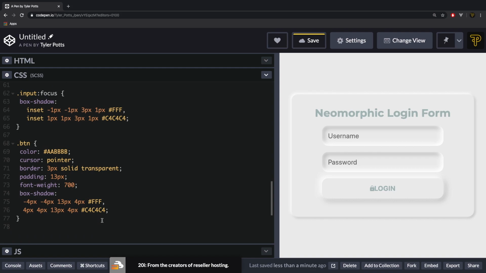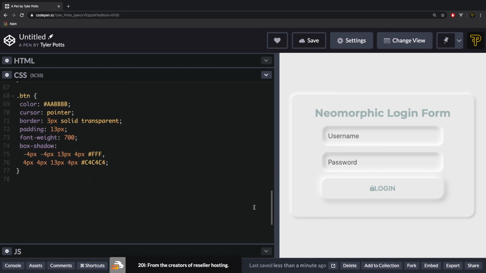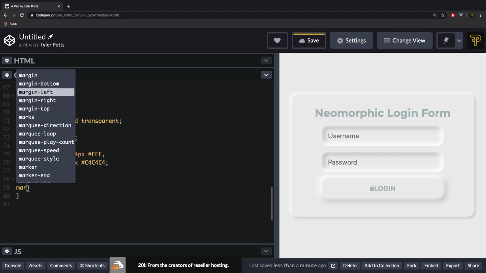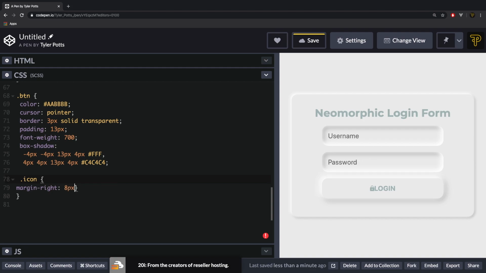Let's see, save. And there you go. So now it looks like it's actually popping off the screen slightly already, which is good, just like what we wanted. Let's quickly give that icon a margin right of about, what, 8 pixels? That's about right, looks good.